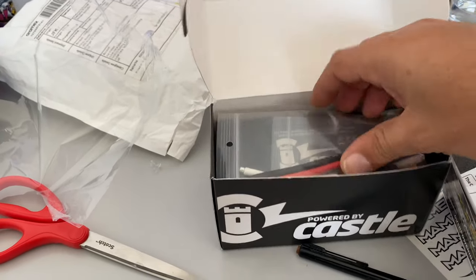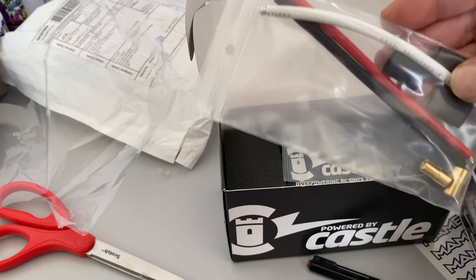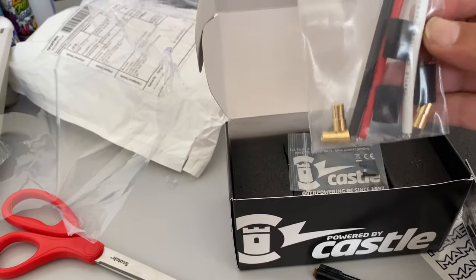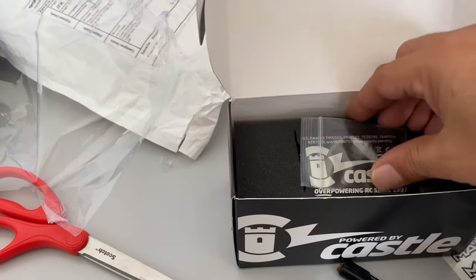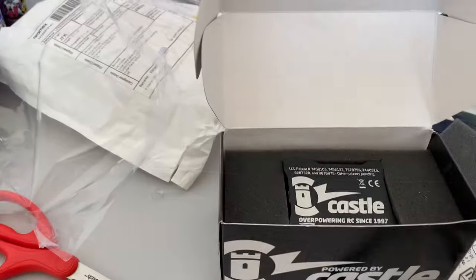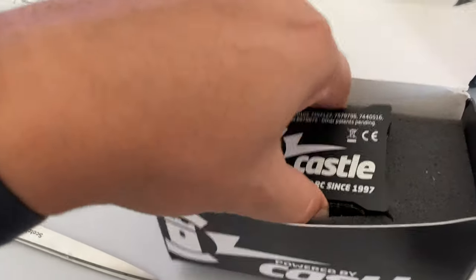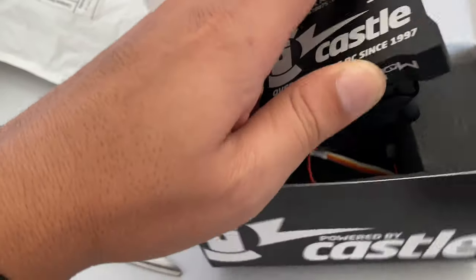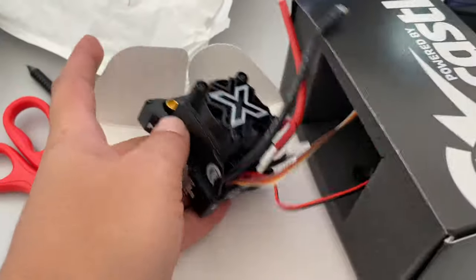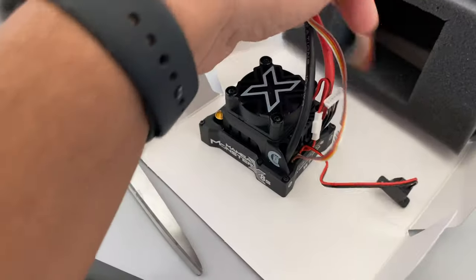So, wires for your motor and bullet connectors. Some sort of plug. And here is the ESC itself. Moment of truth. Come. Yes. Grab this wire stuck.